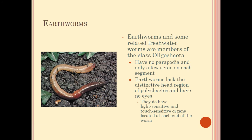Earthworms are pretty common to this area. They are typically found in freshwater and soil. They have no parapodia, but they do have setae on each segment — one side feels smooth with segmentation and the other side feels slightly bristly. They lack a distinct head or tail region, so you can't easily tell one end from the other. They have no eyes since they live underground and don't need light sensitivity, but they are very sensitive to touch — if you touch an earthworm, all the segments contract at once.